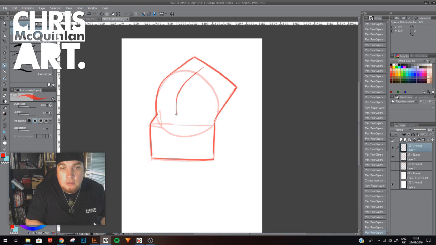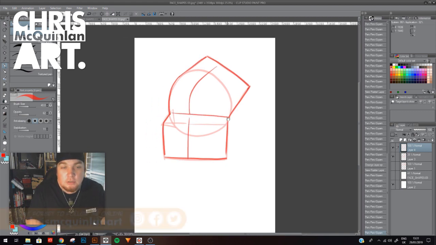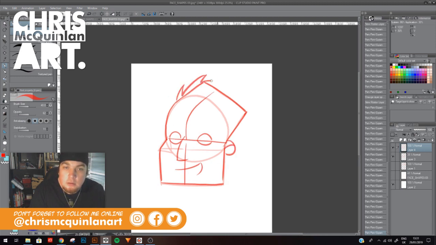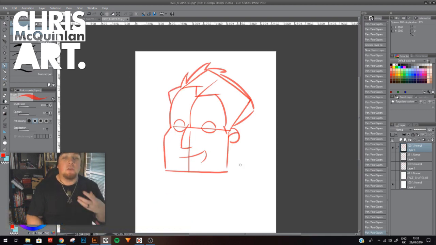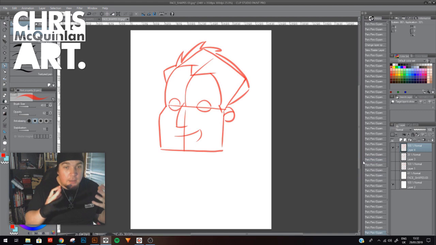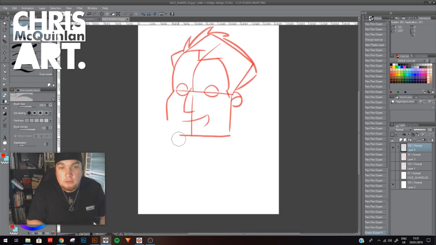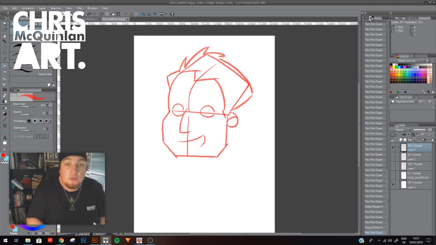And what we can do is we can then put in our little cross section and draw a face out of it. It's nothing fantastic, but it gives you an idea of what you can do. You don't have to just be stuck into just adding 1 or 2 shapes. You can start to add shapes. You can then start to cut away from it, cut little shapes out, give them like a different style chin.